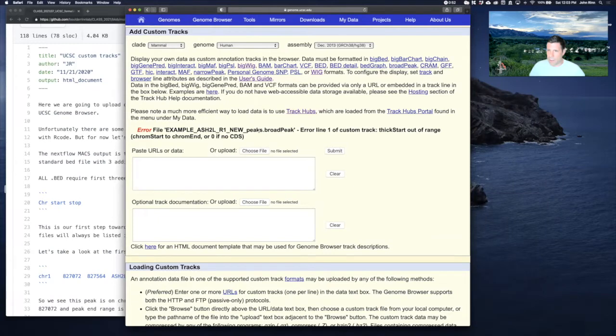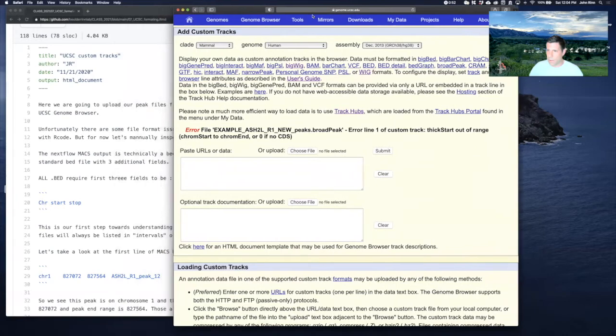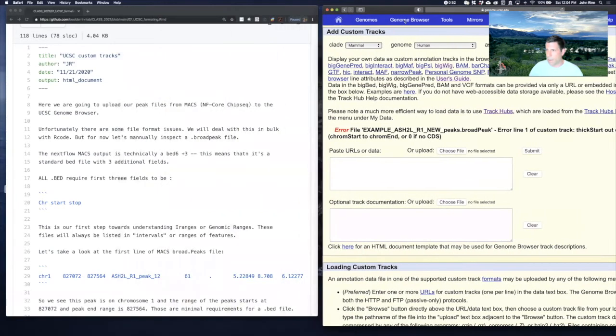Huh. Okay, so this is a common issue in data science and biology, is that you have to know what format you're in, and file names and types are going to start to be important now. So I did that example because I knew it would fail. And so let's go take a look at what we're looking at here.